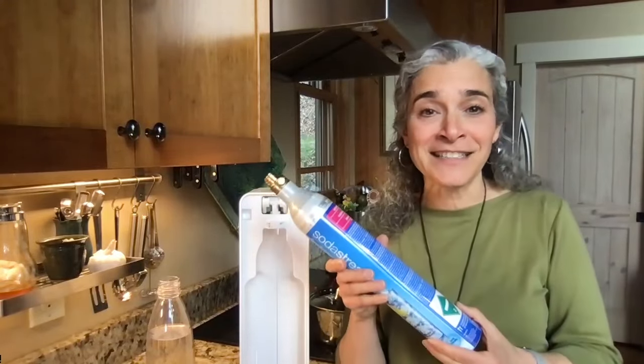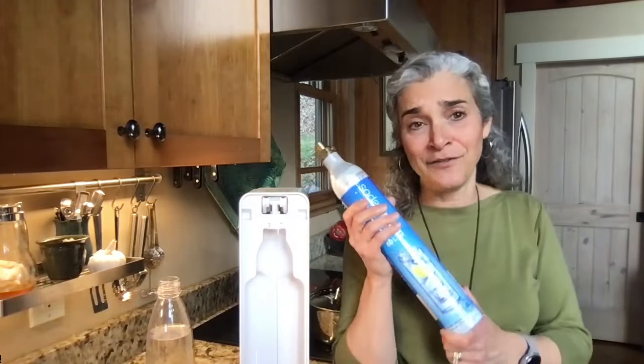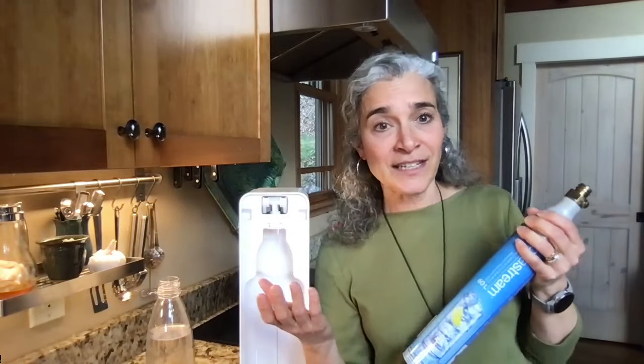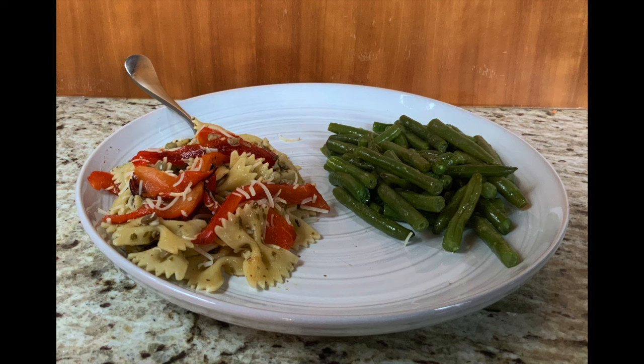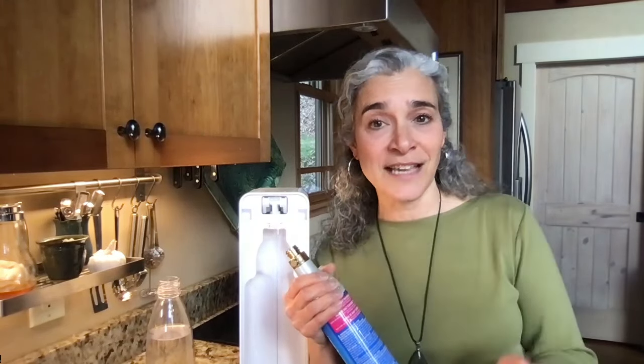I have to take a little physics break here because I'm holding a canister of compressed carbon dioxide — the number one heat-trapping gas in our atmosphere. There are 410 grams of CO2 in a full SodaStream container, that's 0.41 kilograms. If I allowed it to expand to normal atmospheric conditions, it would be enough gas to fill 14 twelve-inch party balloons. How does that compare to greenhouse gas emissions from our food system? Going back to day four when we made pesto pasta sprinkled with lentils and topped with roasted red pepper and green beans — thanks to Clean Metrics, I can estimate that a single serving emits 0.4 kilograms of equivalent CO2.